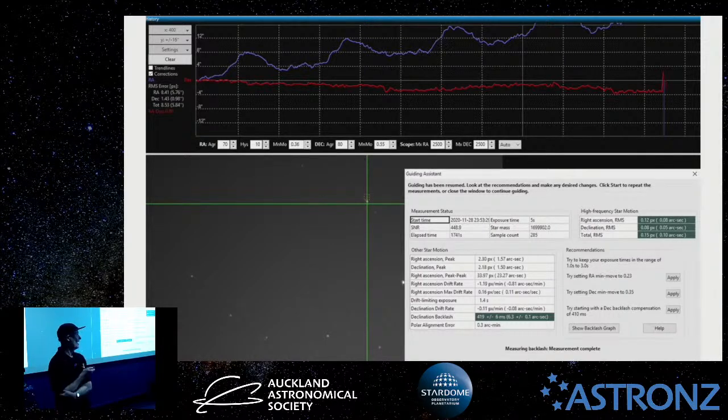So you know that the periodic error is so many arc seconds per second, and so you need to adjust your exposure so that you can correct that error quickly enough. So it's worth spending a lot of time studying how this thing works and practicing with it.